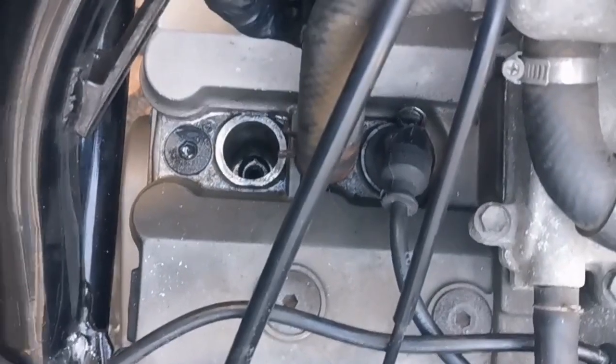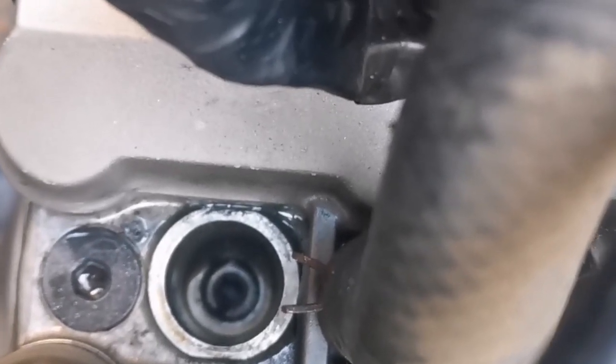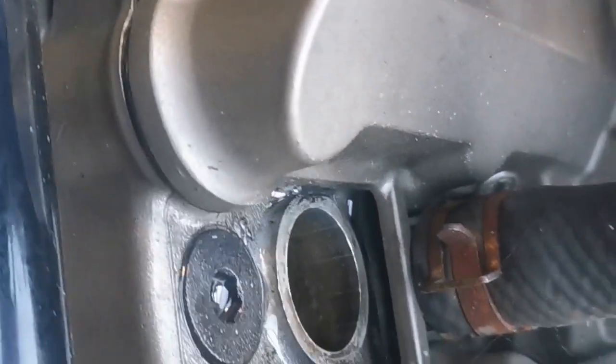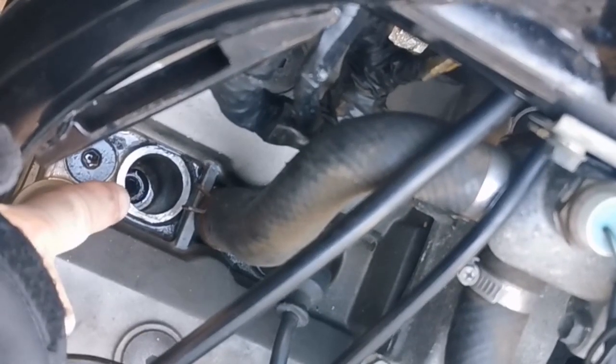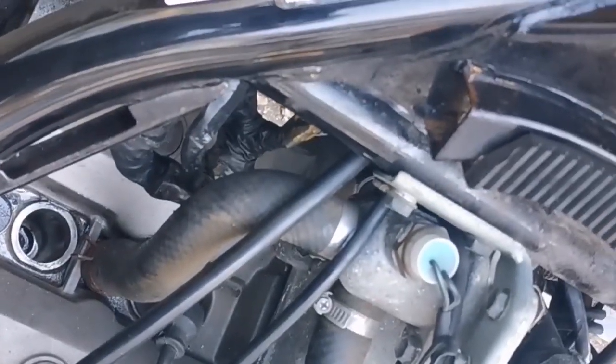Okay, so we've got kind of this much room now. There's the problem. It's very deep. If for any reason we can't get out the top, we have to remove the cam cover and then start looking at what we can do further down. Now, removing the cam cover is going to be a bit of a pain because it's a very tight bike. Everything's really close. And it's going to mean really stripping it back, actually. So ideally, I don't want to go there, but we might have to in the end. First thing I need to try at this stage is finding my tools, seeing if they even go that deep, and then considering what we do with them.